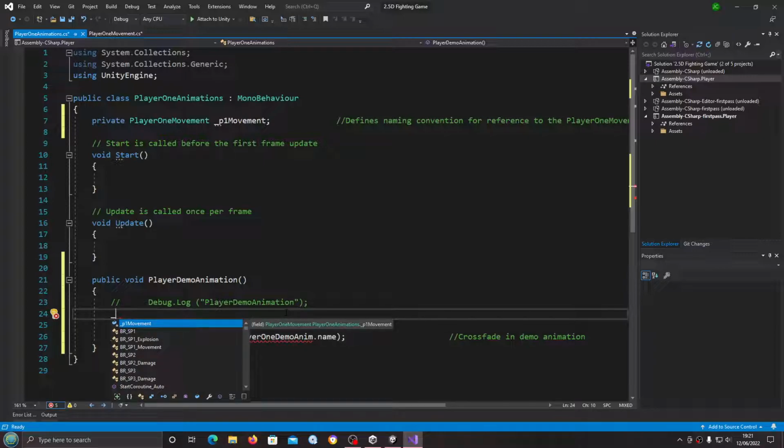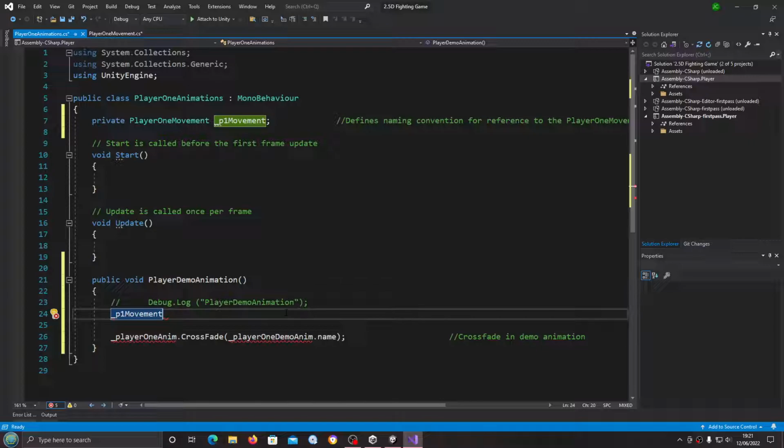But we're going to reference the object because we need to, because we're not using static variables. So underscore P1 movement, and that's going to equal the current game object. So in order to reference the current game object, we can just use game object, but this time we only want the lowercase g. Do not start it with capital G, that's very important. We're going to use .GetComponent.